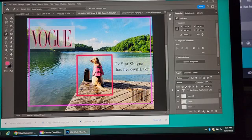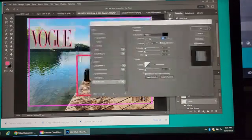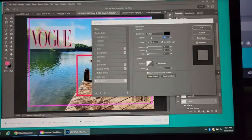I like that. All right, so let's go down to the FX, and let's do a drop shadow right here. And we'll pull this over here. Now, we should get a drop shadow for our letters, and this is the direction of the shadow. Multiply you can leave. I want a black shadow. And we're going to play with opacity, distance, spread, and size. First off, let's find our shadow. There's the shadow right there.